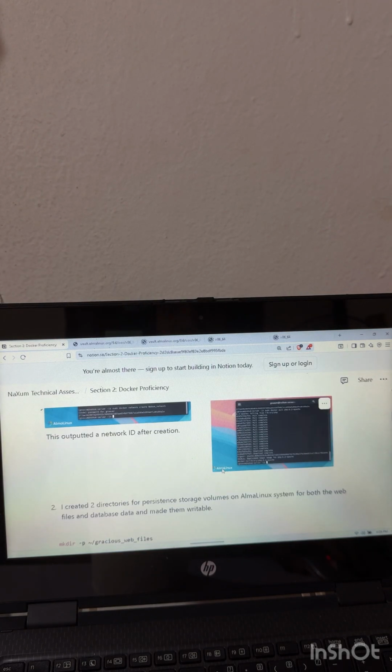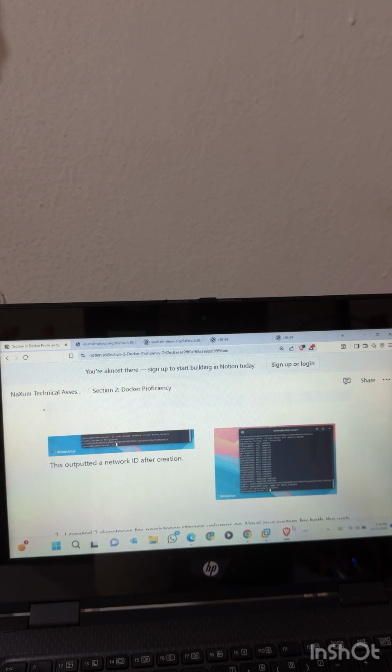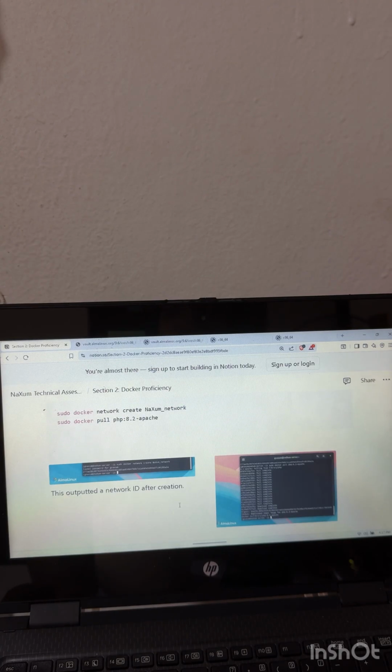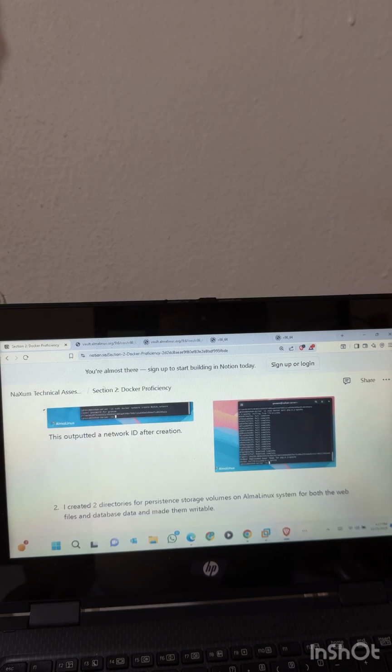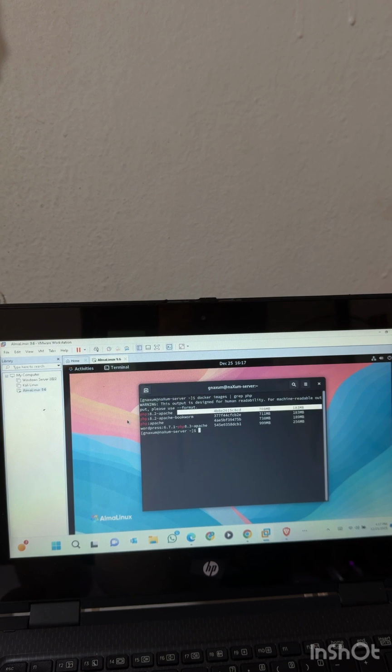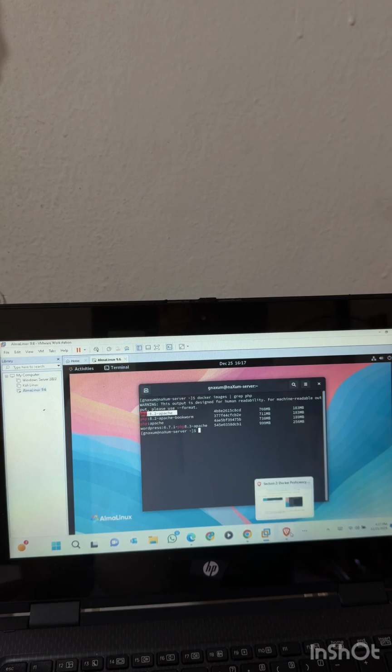So to confirm that my web server images were pulled, which contain PHP and Apache latest versions, I would be showing the current version by Docker, using the command docker images pipe grep PHP to unveil this. So you can see this is what I pulled, and it contains PHP and Apache latest versions.